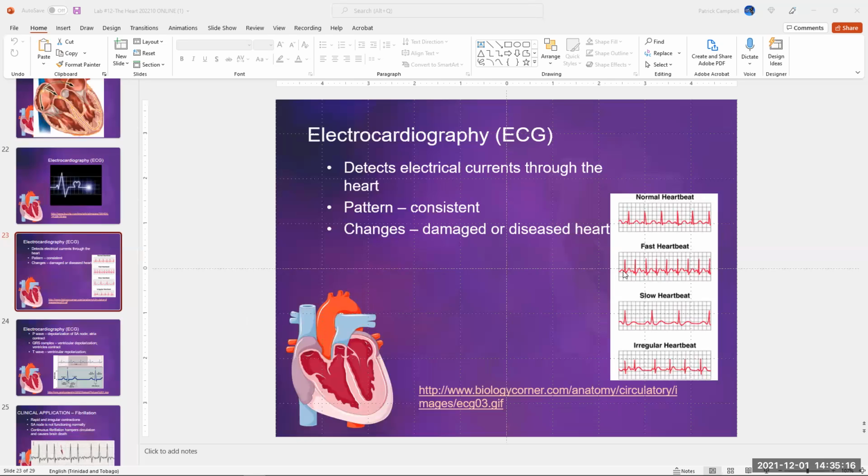So let's say it asks you which one of these traces is showing bradycardia, which one is showing tachycardia. I could also ask for irregular. Irregular will be the odd man out, right, in this case. Now, relative to the normal, why do you think they call this an irregular heartbeat? What is it about it that is irregular? Could you make a comment on that? The space between the teeth. Very good. Yeah, the spaces, if you notice.